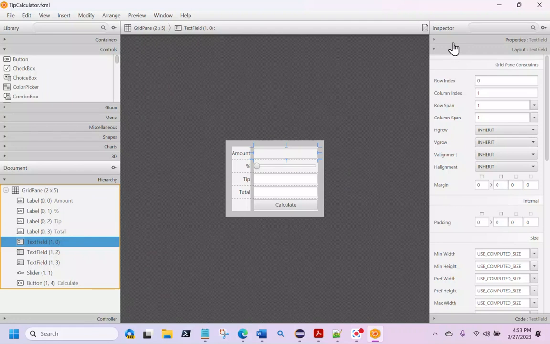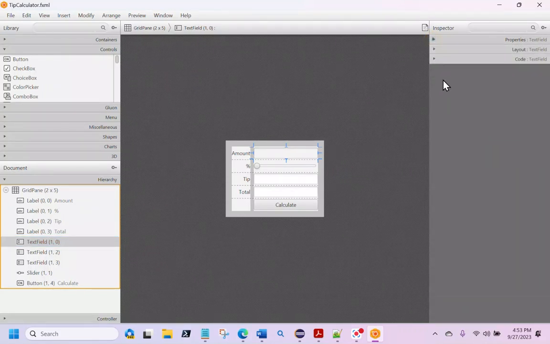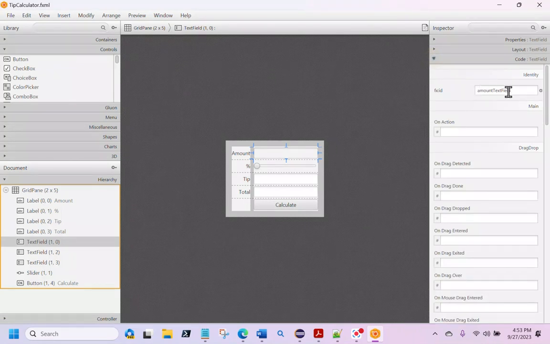let's make sure we got the right field. So we're going to change the tip text field. It's actually this one. We're going to change this tip text field and the next one.